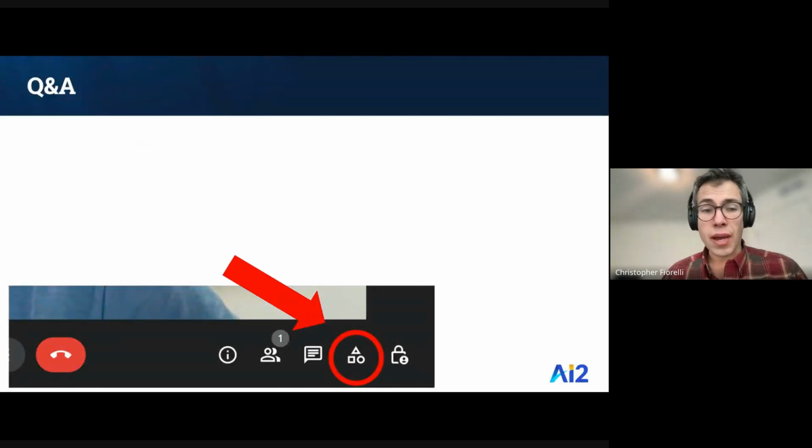So to access the Q&A, if you do have a question during this call, in the bottom right corner of the Google Meet interface, you'll see a button that you can click that's made of a few different shapes. We've indicated where that is with an arrow pointing to the button, which is inside of a large red circle. I'll give everybody a moment to get familiar with that before proceeding.